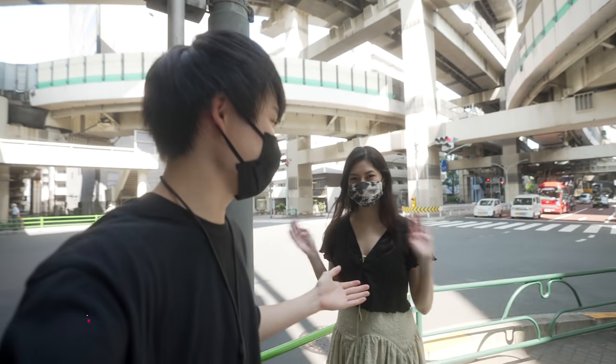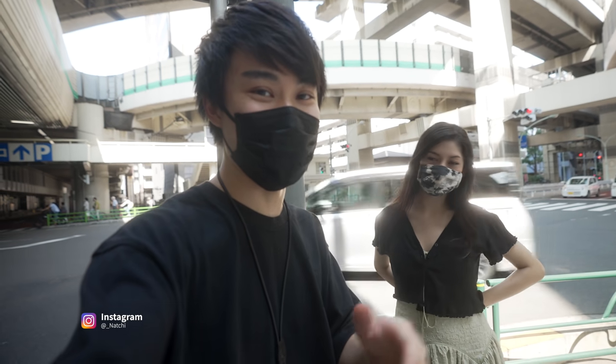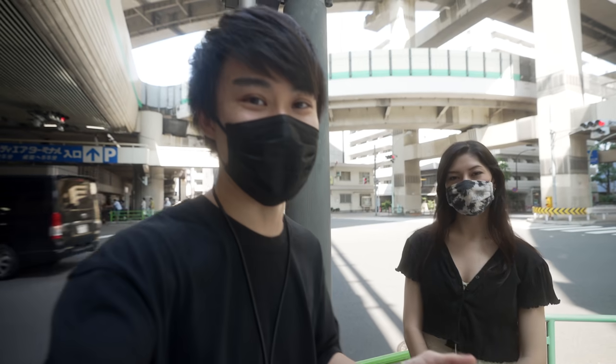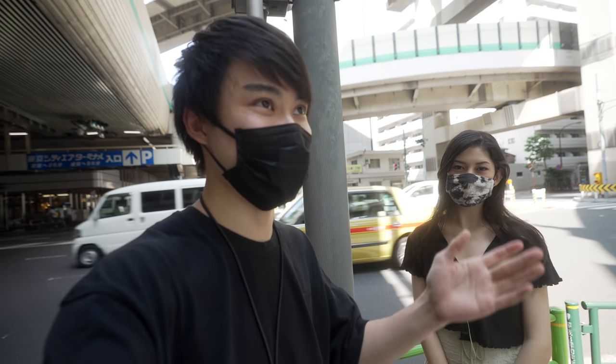I just met up with Nachi — this is not actually our first time meeting or shooting. We tried to shoot a neon-themed portrait video last time, but because of the emergency state, the lights turned off at around 8pm so we couldn't do it. We don't know what we're going to do with the other photos we took. But despite the rainy season, we have sunshine today, so we got super lucky.